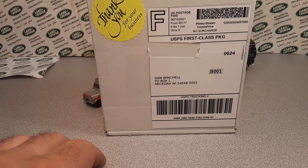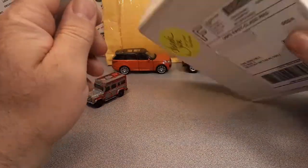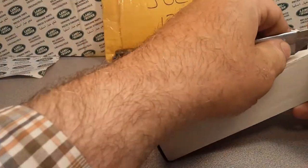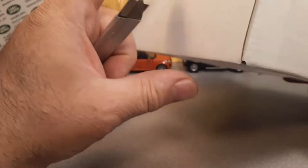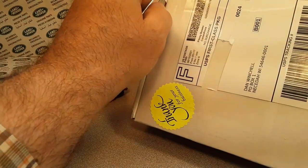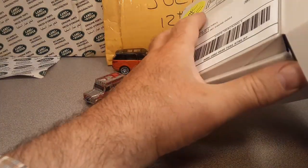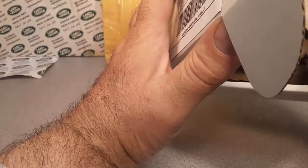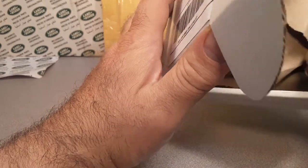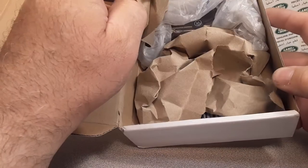Apache Junction AZ, that's Arizona. There is a guy that I know, Frank is out in Arizona. Yeah, I gotta open this up because I don't know for sure. Okay, I think it's safe. Okay, it's not from the sex shop. I don't know why I said that.